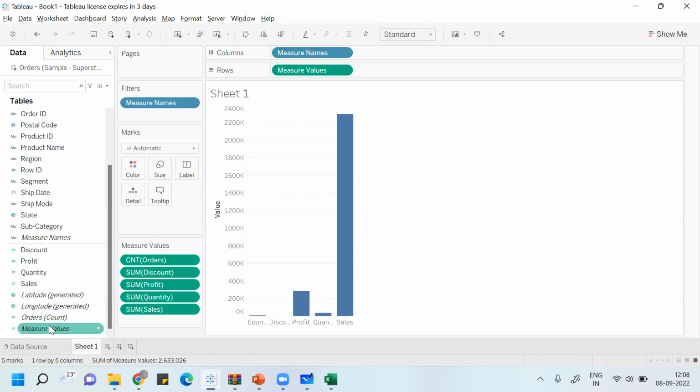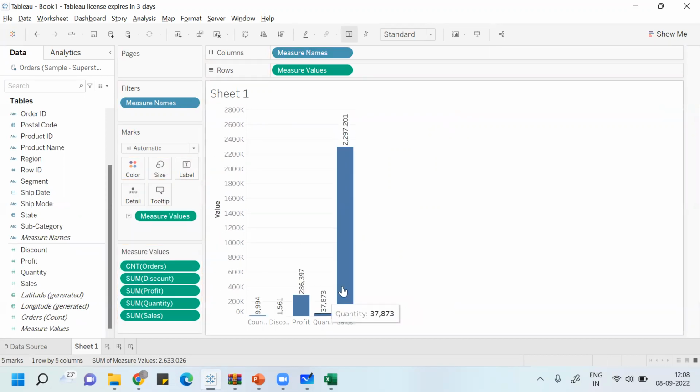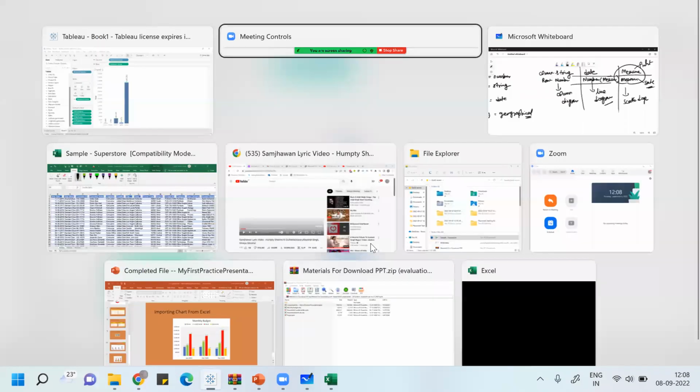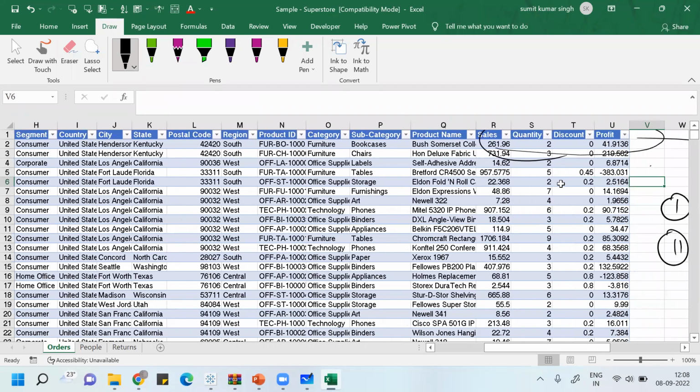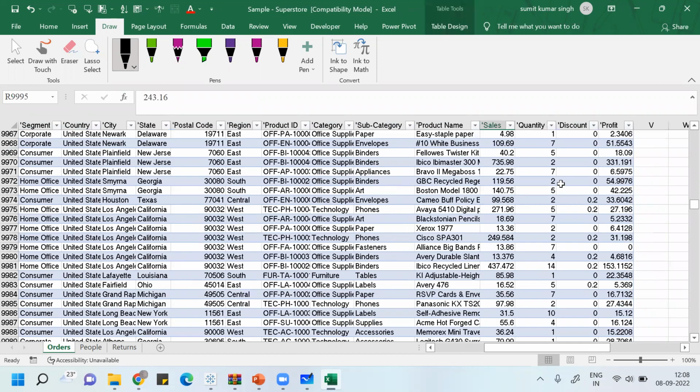Let me just select the measure values under label. So guys, you will get the same thing: the discount, profit, quantity, sales, whatever figure you got in Excel as a sum of these figures, the same thing you will get here.